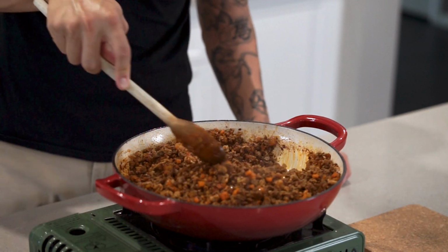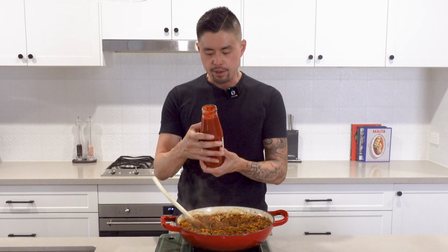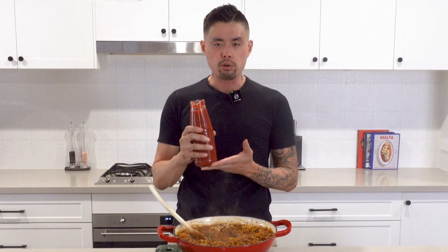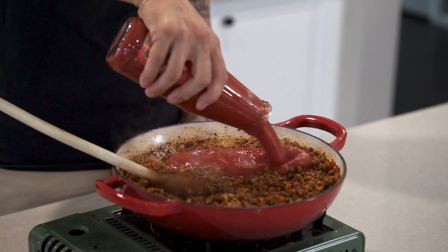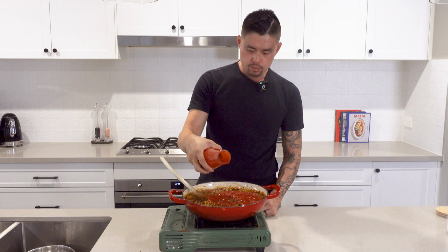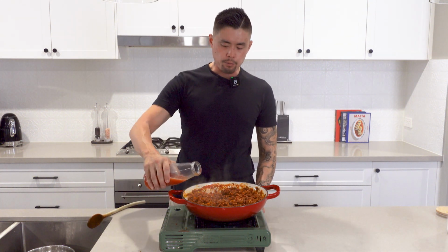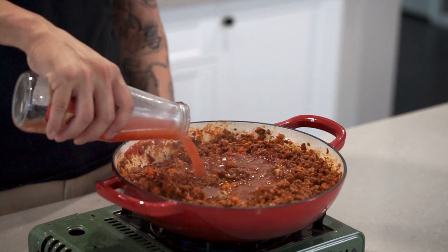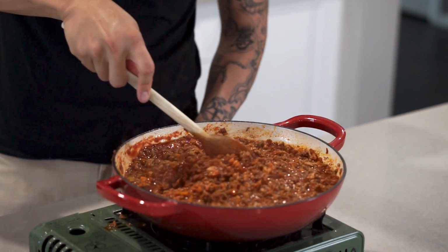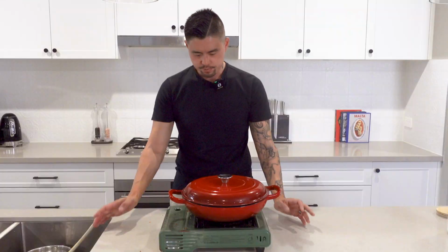Once everything is all incorporated, we're gonna add now our passata sauce. I have here a 700 gram bowl of passata. Cook that down for a further minute or 2, followed by about a cup of water. Cover with our lid, and we'll let it simmer away for about 4 hours.